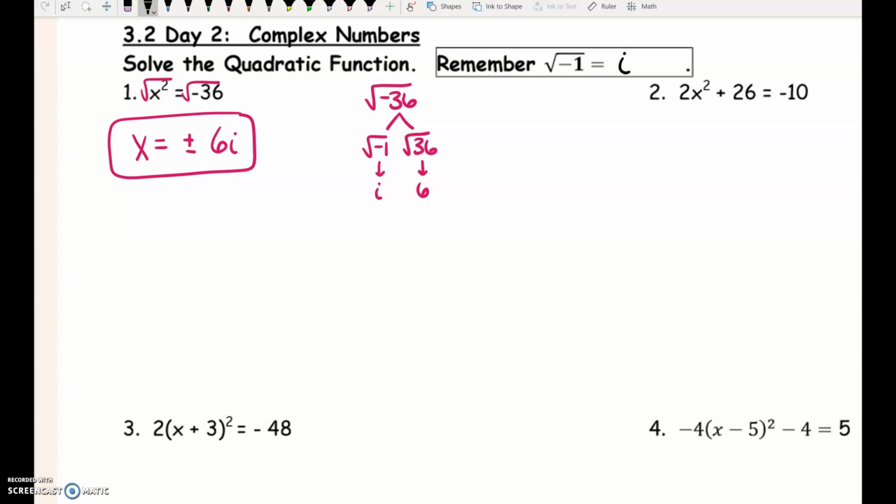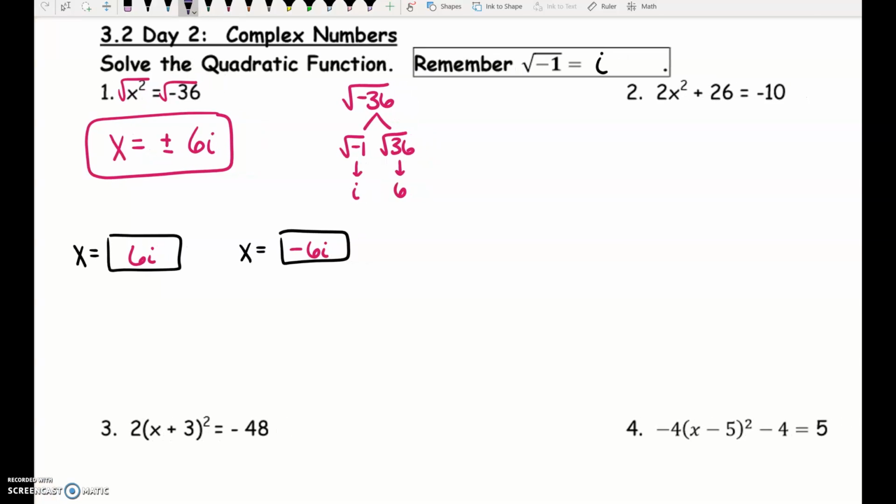On your assignment today, it's going to say x equals, and it's going to give you a blank, and then x equals, and it's going to give you a blank. So you would type in 6i into one of those and -6i into the other one. So it's really helping you to see that there are 2 answers here. The plus minus means there's 2 answers. One of them is the positive, one of them is the negative.